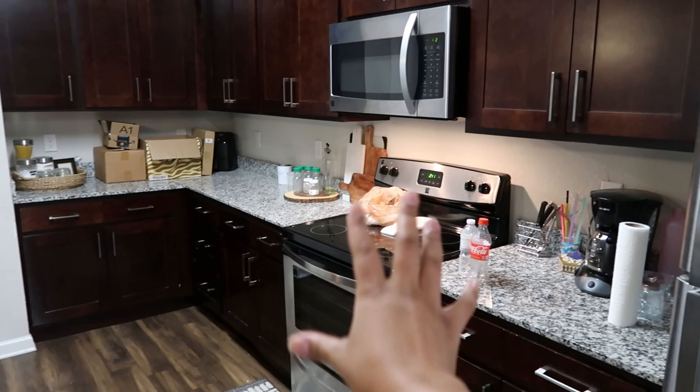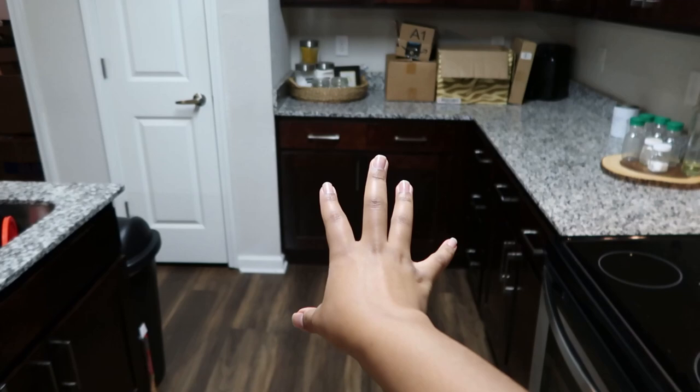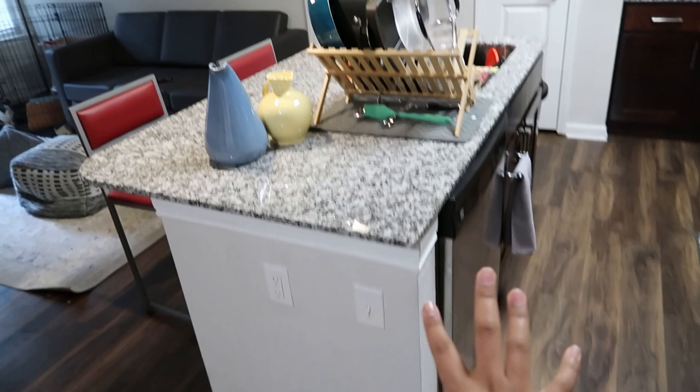It was actually very pretty and decorated at first. But anyway, this is my roommate's stuff. The stove, obviously. And then I had decoration all over here. Then you turn this way. Try not to get the sink because I need to wash those dishes and put these dishes up. But this is our island. Then you pan this way for the living room.